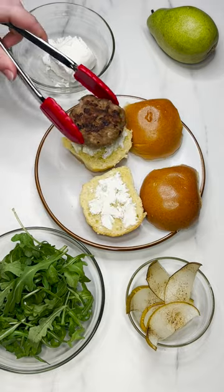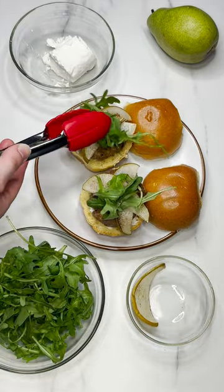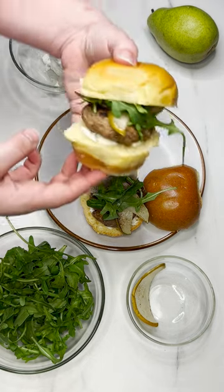Spread the goat cheese on the slider buns, top with the turkey burgers, and then the cooked pear. Top with arugula, serve, and enjoy. You have to try these sliders. They're so delicious.